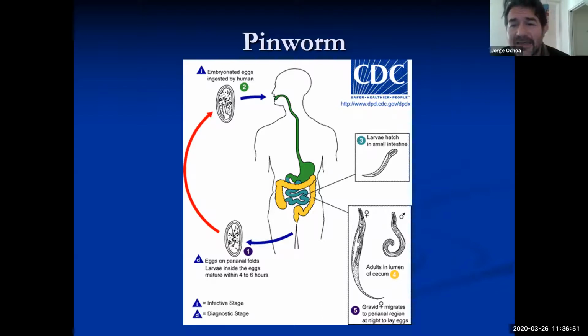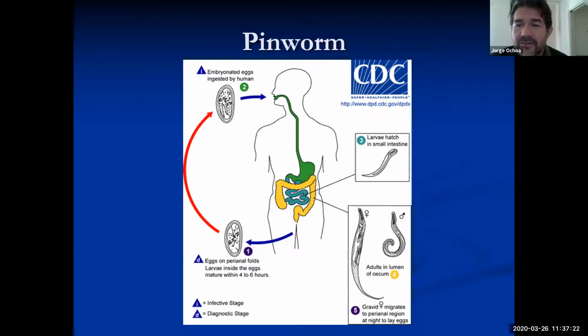They have a life cycle. Usually people ingest them in an egg stage. Then it is the chemicals inside our stomach that allow the egg to hatch. From there, the worm is going to be feeding on us inside our stomach. And as it comes time for it to mate, it's going to find a female, and then they're going to mate.